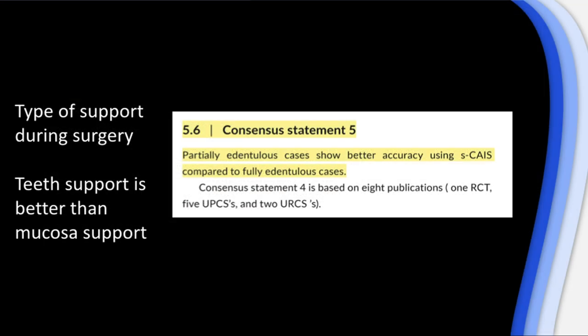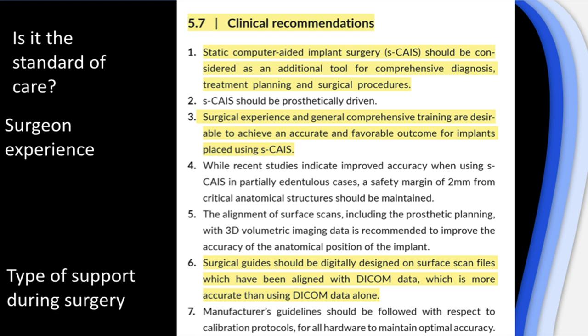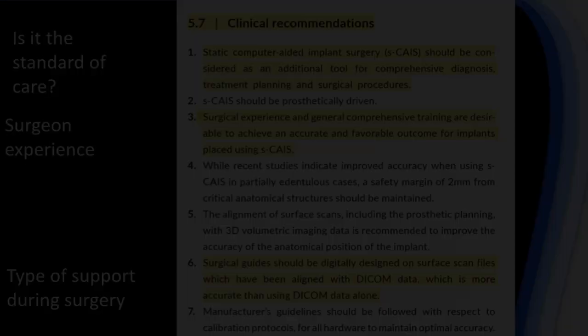Also, the type of support during surgery is another factor which dictates the degree of accuracy. It is well documented that tooth-supported guides offer more accurate results than mucosa and bone-supported guides. It's recommended that the surgical guides should be digitally designed on a surface scan model rather than on DICOM data. Moreover, the surgeon's experience is also another factor. Expert surgeons achieve more accurate results, especially in partially guided surgery.